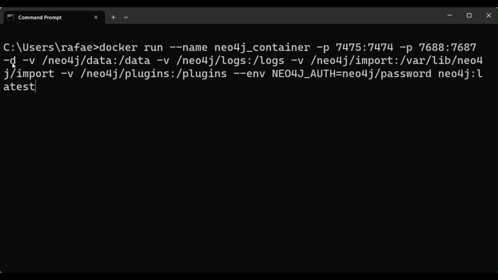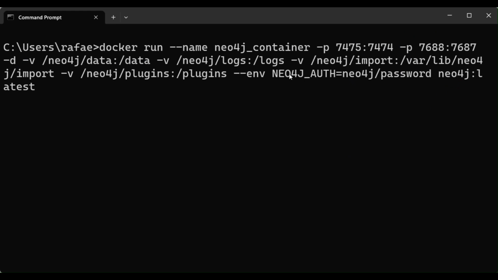Here we are going to say it's going to be executed detached, meaning like a service, in the background, so we can interact with that. And then several volumes are defined in a way that we can delete this container and recreate it, and the data will still be preserved. A very important point here is the username and password. Here we have the username, here we have the password, and these credentials we are going to utilize for connecting. So you probably are going to change that later on.